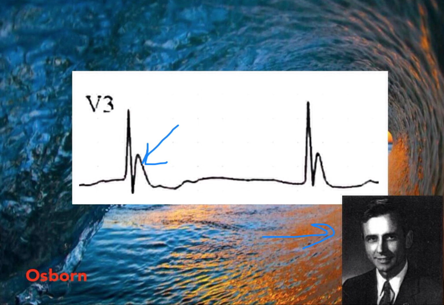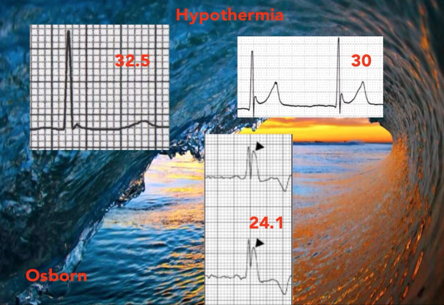It's basically a very prominent J wave. So J wave is that little upward deflection right there after the QRS complex that you sometimes see with early repolarization changes that we see on a lot of EKGs. That can be normal, but if it gets big, that's when you call it an Osborn wave. We think about this in hypothermia. So as you get colder, these Osborn waves get bigger.